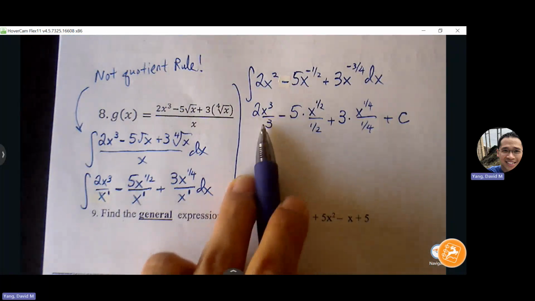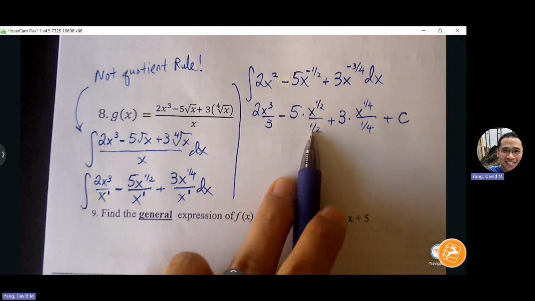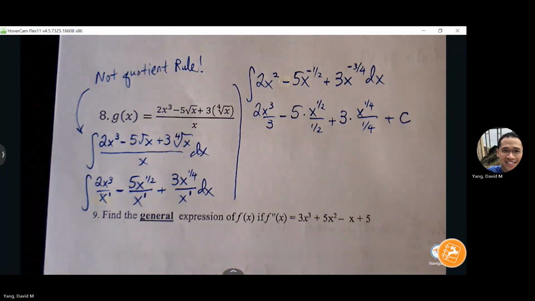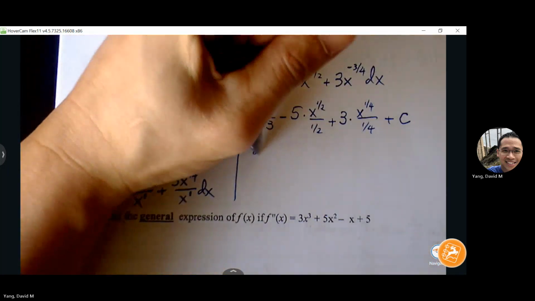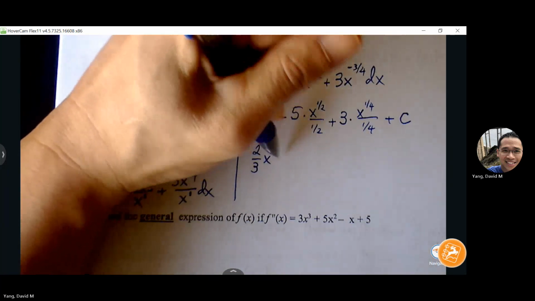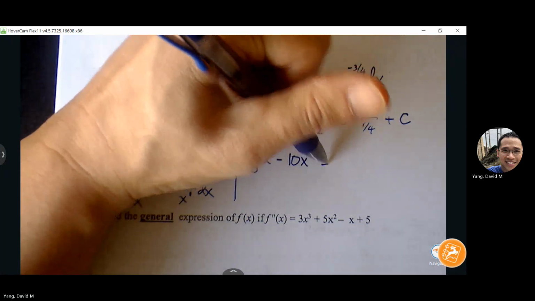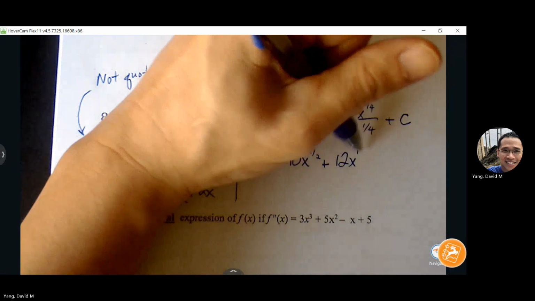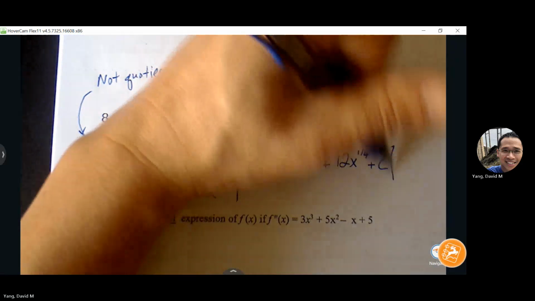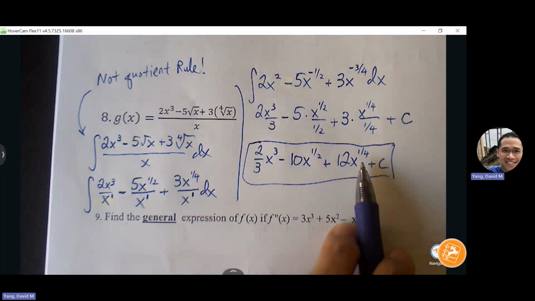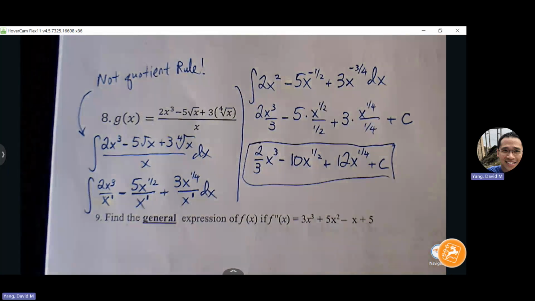Okay. This one I can just make it 2/3 in front. I can multiply this by 2/1 and multiply the numerator by 4/1. So don't change the radicals, we don't want to. Oh, you mean convert it back to radicals? You don't have to. You can if you want, but you don't have to.